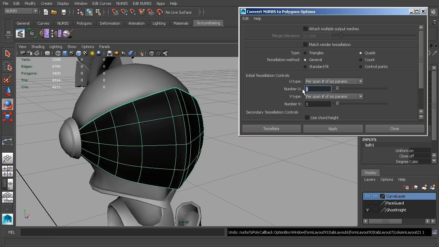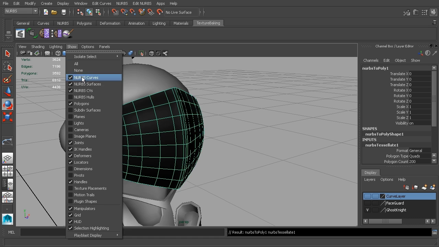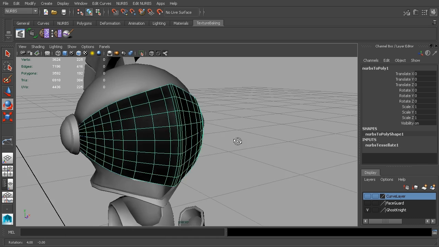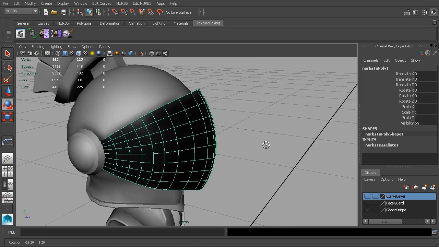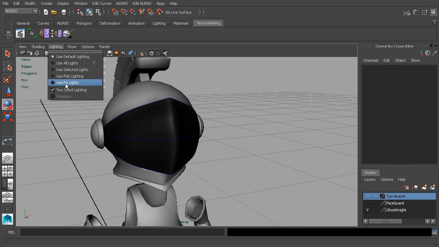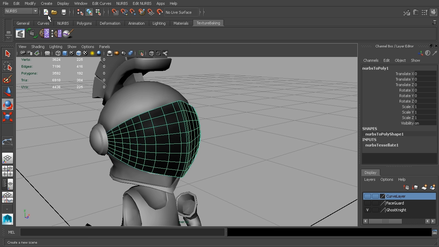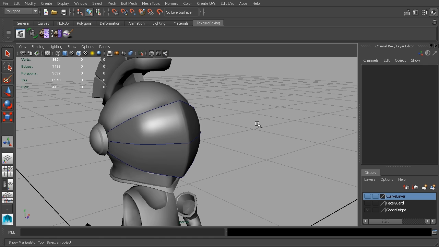So let's for now set this to 2 and see what happens. So let's go ahead and tessellate it, and I'm going to turn off NURBS surface, and so here we get a polygon object. Now you can see here that it's black on the outside. So what I want to do is reverse the normals on this. So we're going to go to polygons, normals, and let's reverse those.